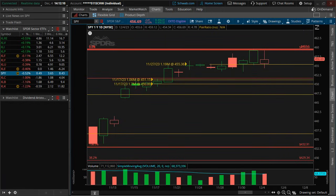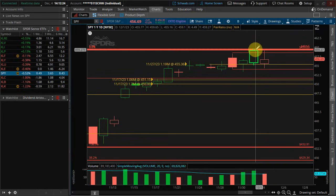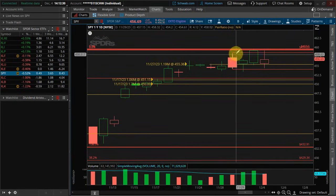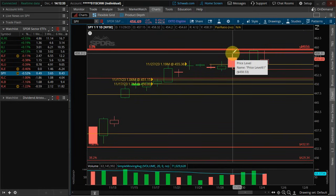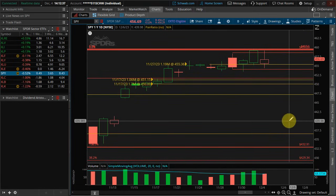But I'm looking at the lines around the high and low of this particular candle right here. We'll take the high of that one and the low, looking for a breakout either above or below to help signal. I realize we did close slightly above that on the first and then ripped lower today. But the idea is if we can really gain any traction above that level or below that level, we're probably looking at the next stage of the market.